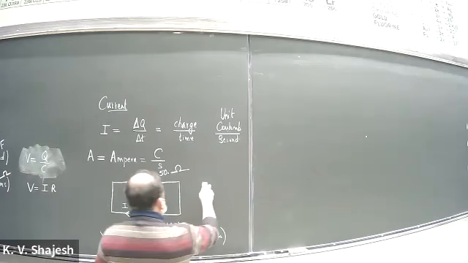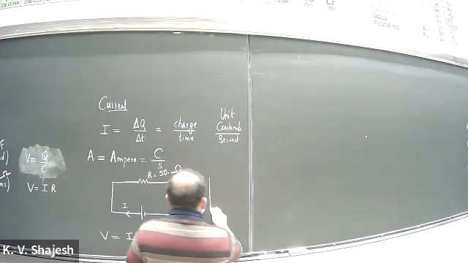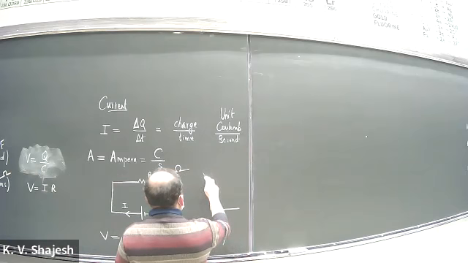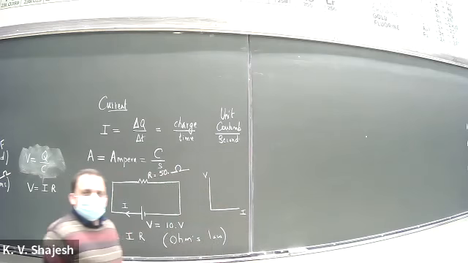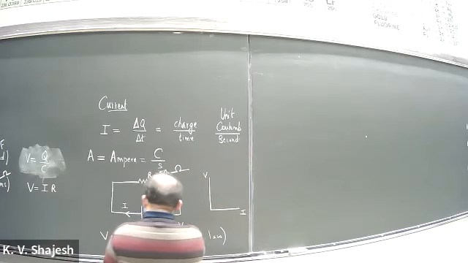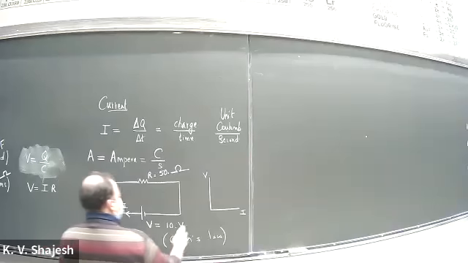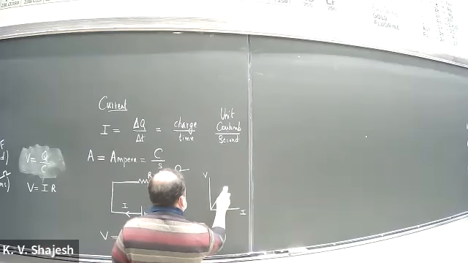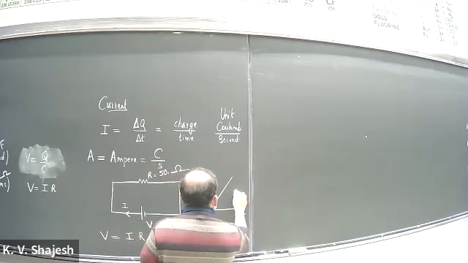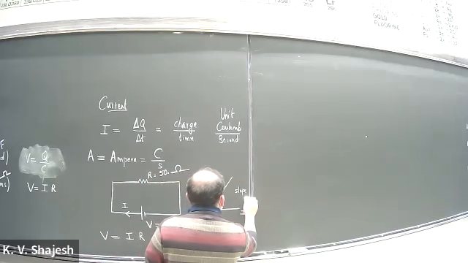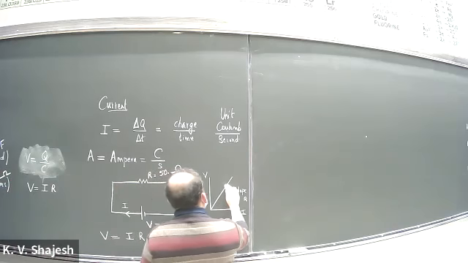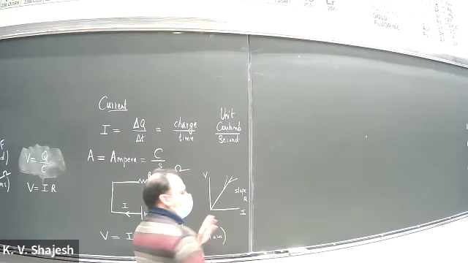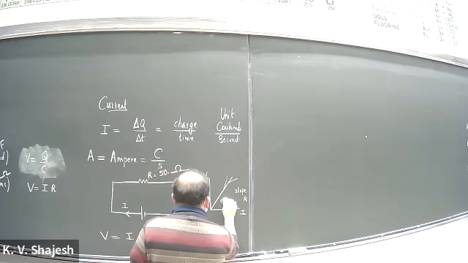What it means is that if you were to plot voltage on the y-axis and current on the x-axis, then this will be a straight line. When I goes to 0, V goes to 0, so this will be a straight line going through the origin, and its slope will be R. That's what it's supposed to represent, but most of the time the materials do not function perfectly, so they deviate a little bit. This might go this way, that way. So this is not perfect. So this is empirical.